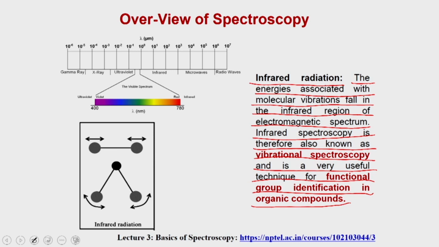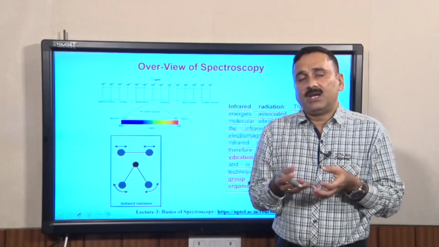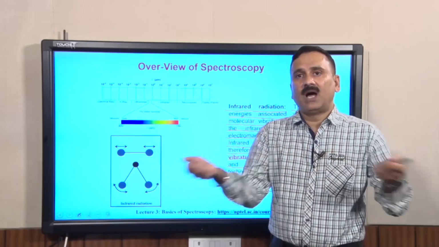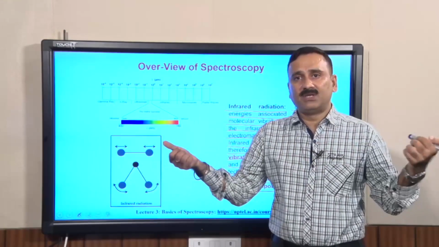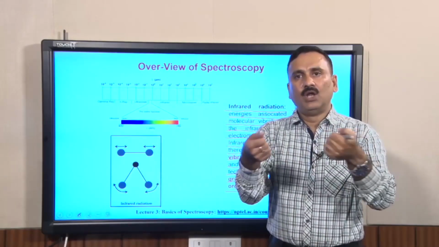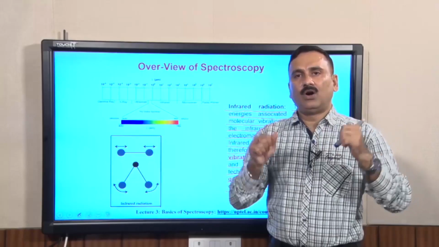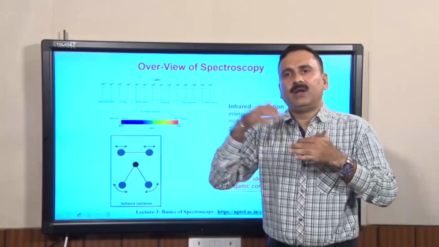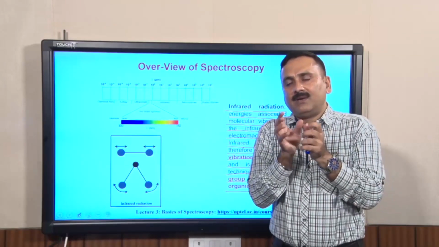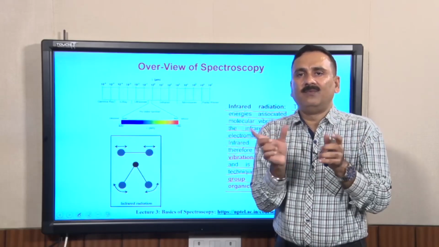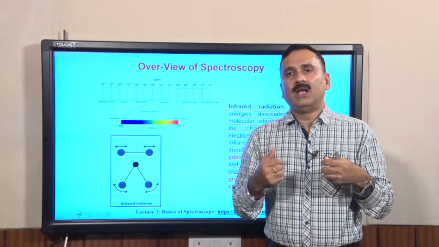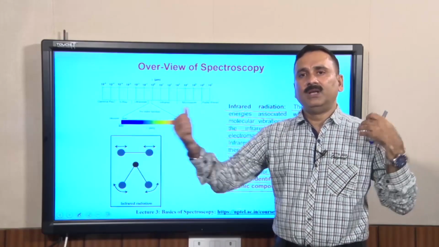So, IR radiation has the energy which can be mapped within the vibration, which means how the atoms which are bound to each other are vibrating. Either the molecule will vibrate like this, or like this, or like this. There are different types of vibrational movement which happen when you are connecting two atoms with a bond or three atoms with a bond. You can imagine that if I am the central atom, I can have different types of movements within the two molecules.